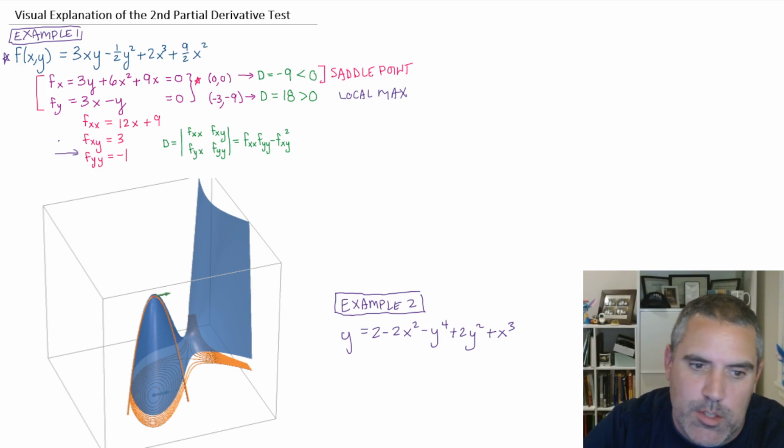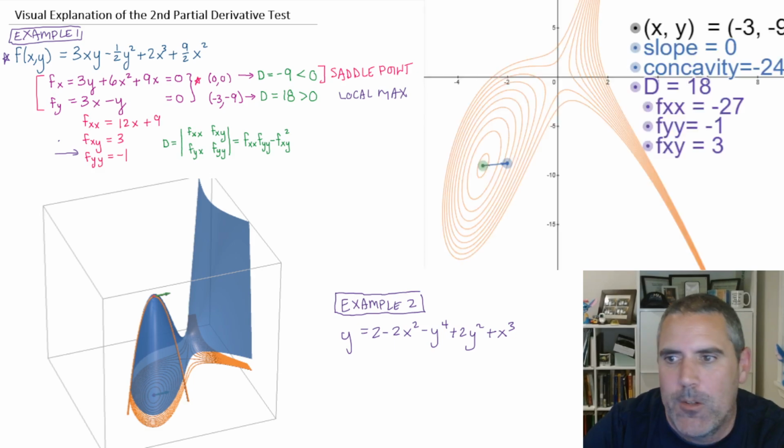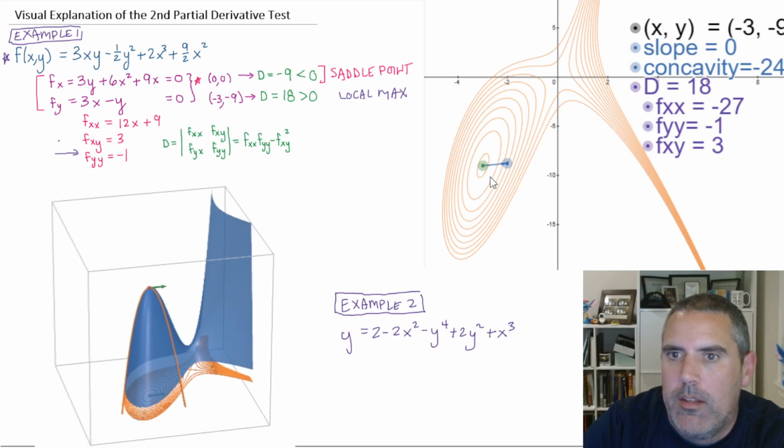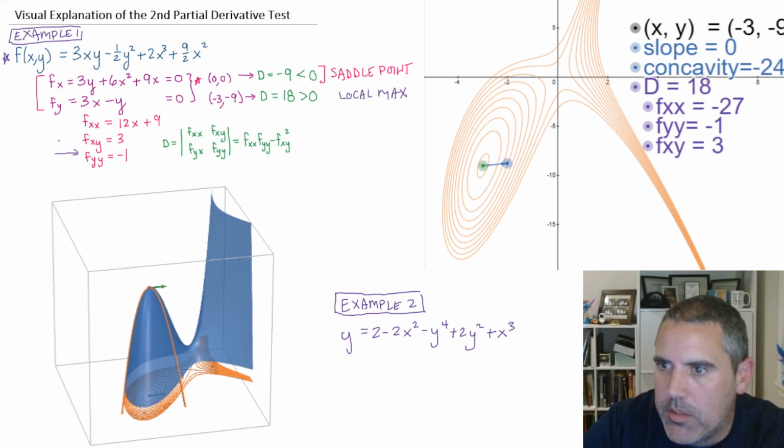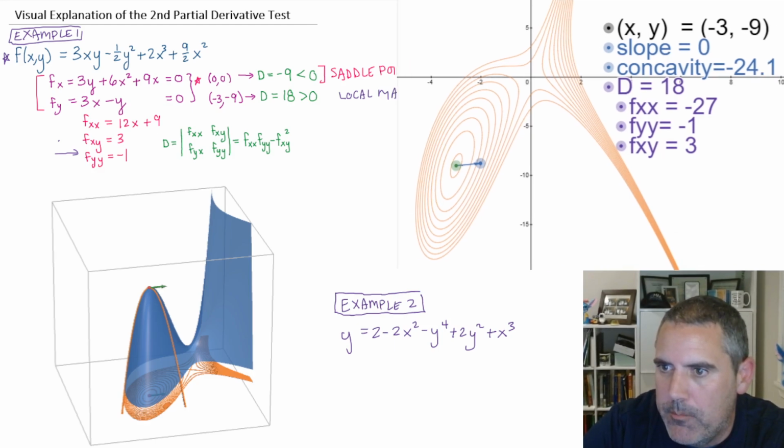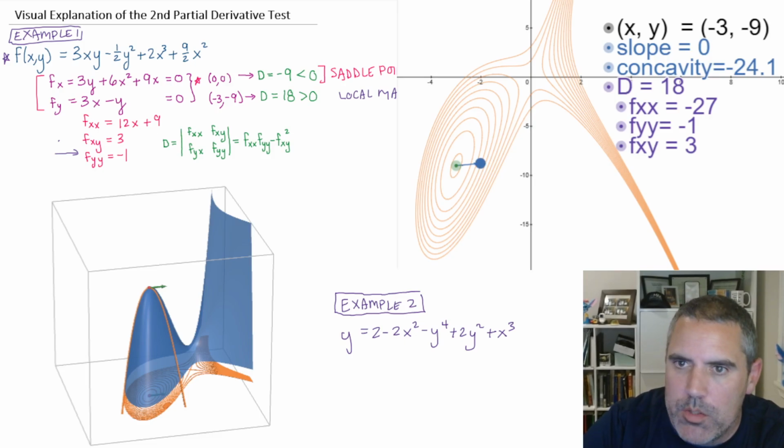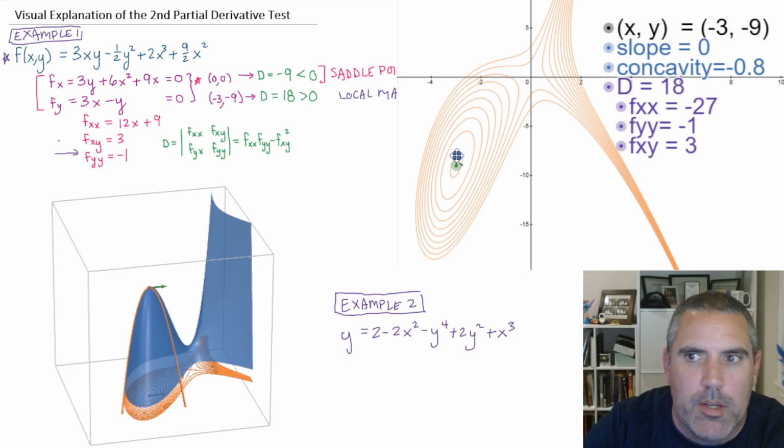And now I'm going to show you some visuals, and then we'll do another example. Okay, so there we go. There's the contour map on the ground, and there's the numbers. So I got this just so you could see all the numbers computed. Let's move this over so you can see it. So there we are. We're standing at that point, and I actually made it so I could do the concavity in all directions. So I have this vector I can move around a bit. So you can see it's concave down in all directions. There's some places where it's pretty small, but it's still concave down in all directions.